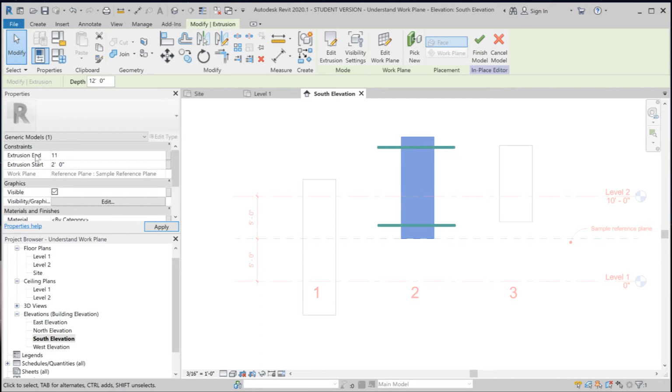If you take 11 minus 2, that gives us 9 feet, which is the height of geometry number 3. And that's what we want geometry number 2 to be. So I'm going to apply. And then you see that it is levitating in space at the same height as geometry number 3 to verify.